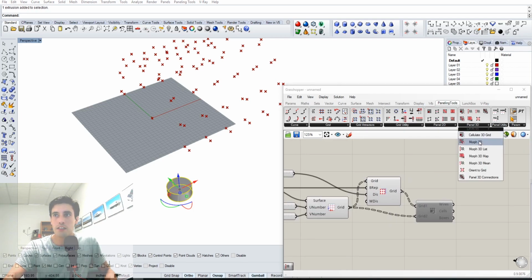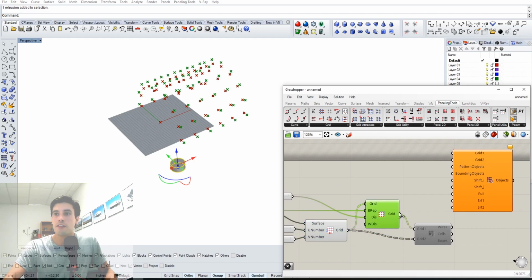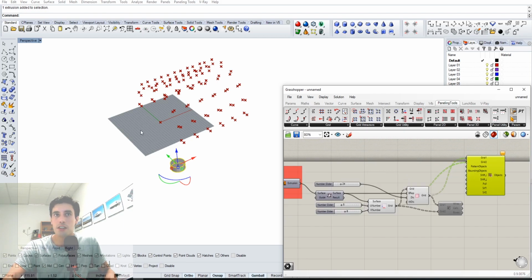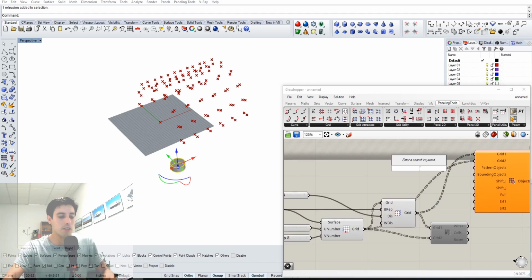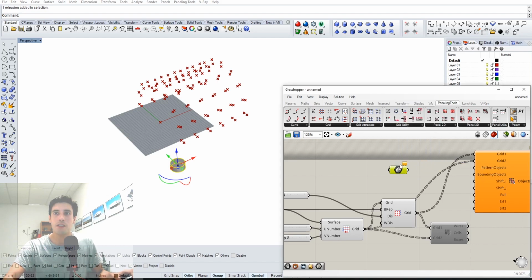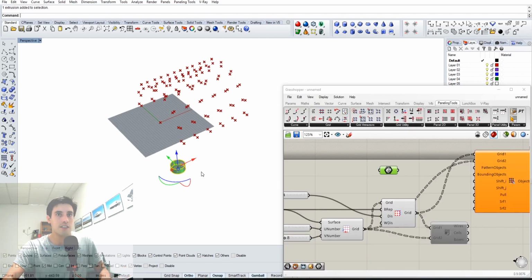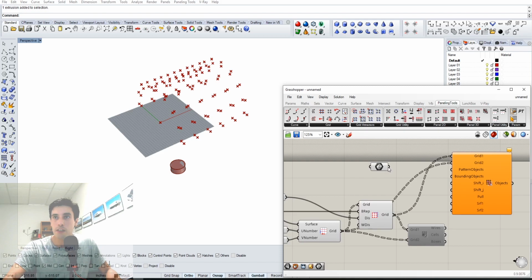Let's go to panel 3D and let's go to morph 3D. It's going to morph this into this 3D structure. So let's plug in the first grid and the second grid. And if the pattern that you put is backwards, then you would flip these two wires over. And pattern objects, that's actually going to be this. So to bring that in, we're going to create a B-rep and you bring in this little black hexagon with a little cylinder in it. We can go set one B-rep, make sure that's selected. And let's use this B-rep as the pattern object.